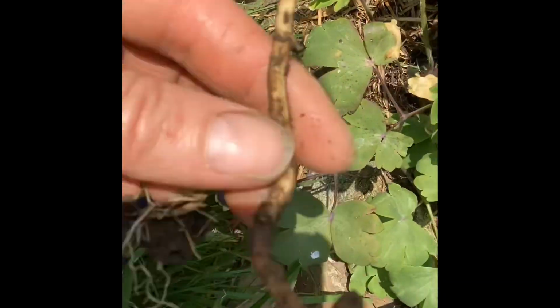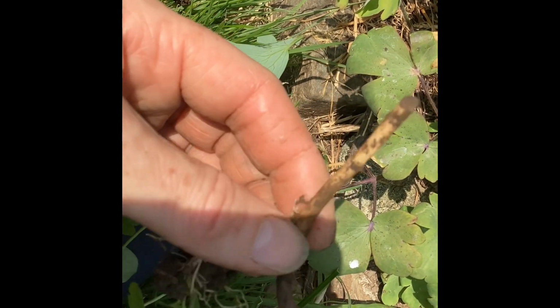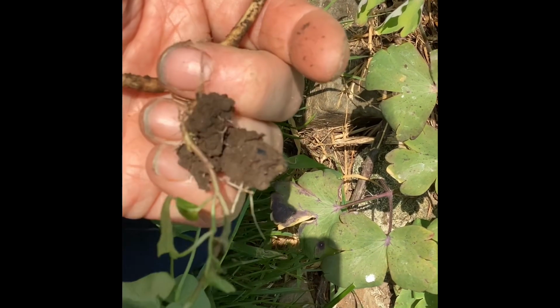So I will just check, because I think this probably is all of it, because this is the broken bit that was left behind, but I will just have a dig around and check that I can't find any more in there.